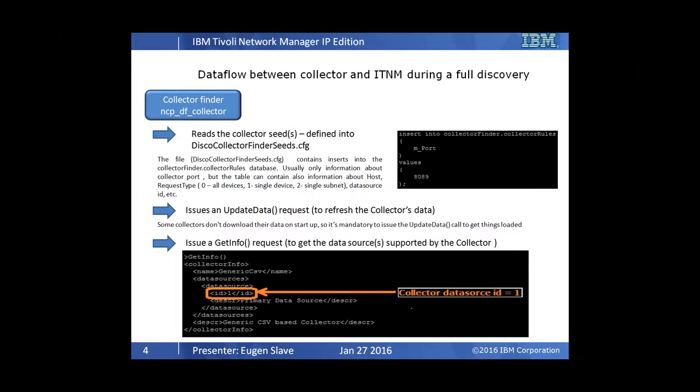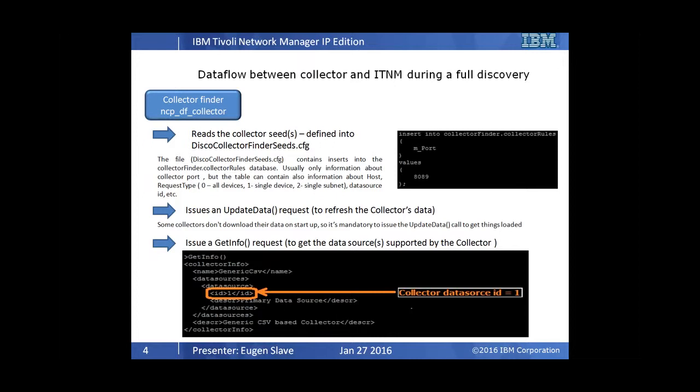The table collector finder.collector rules, which keeps this data, contains also some other fields like request type and data source ID, but basically the most important parameters to put there are the port and the host.